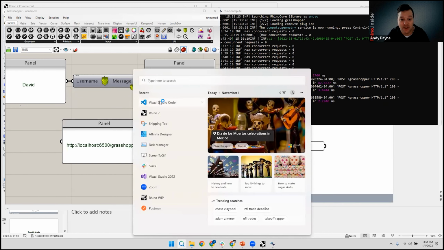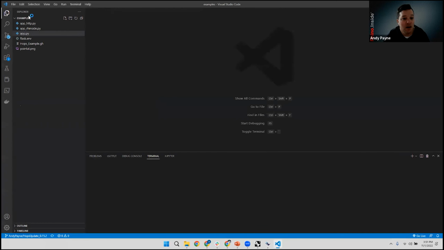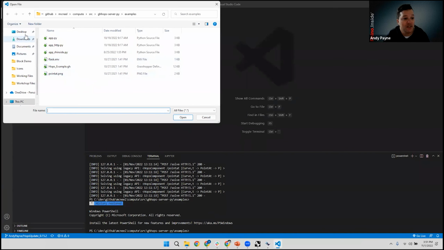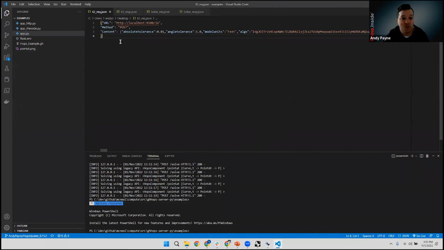Hopefully each of you have downloaded and installed Visual Studio Code, which just happens to be, I think, one of the better text editors out there. So I'm going to go to my desktop and open up those 4 files so that we can look at exactly what was happening. The very first one is the IO request. Remember, that's when Hops loaded, as soon as we set the file path that we wanted to use, it's going to take that file and send the IO request to our server.